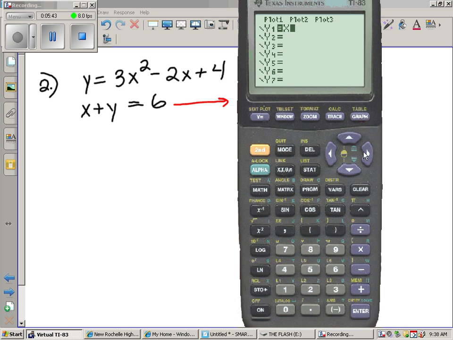Y equals x. What happens when you put x squared? What kind of shape is it? We just talked about it. Parabola. What's a synonym for a parabola? What else could I call it? A quadratic. Take a look at the shape of it. It's U-shaped. Then watch what happens if I do the third power.